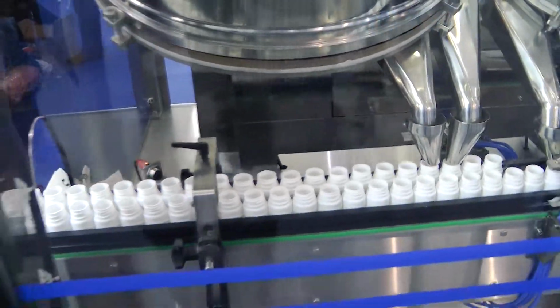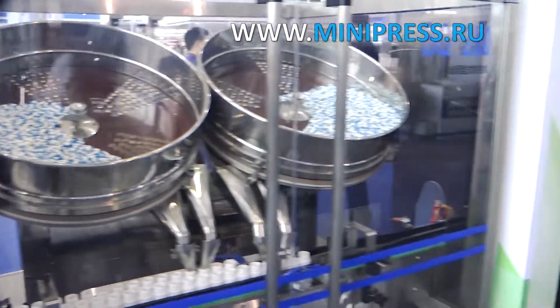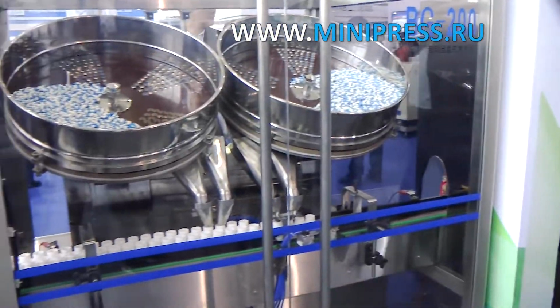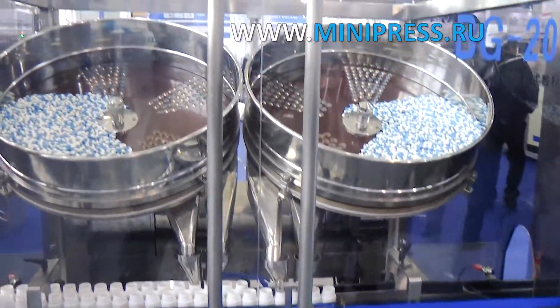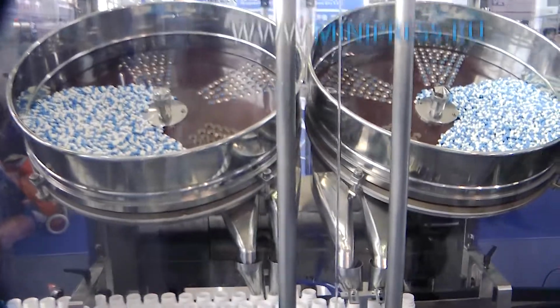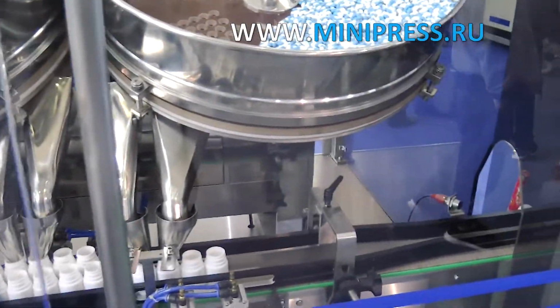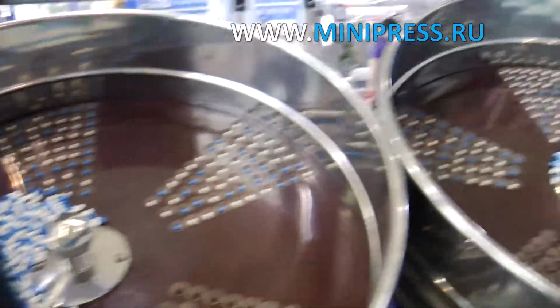Then I contacted a company from Novosibirsk. She said that they do not produce this type of machine, but if we can wait, they are ready to design and produce the machine, but it will not be until next year. I was not prepared to wait that long. Since I had no luck finding a pill counter manufacturer, I decided to take a different route and consult with professionals who work in the pharmaceutical equipment supply industry and maybe suggest another version of the machine.